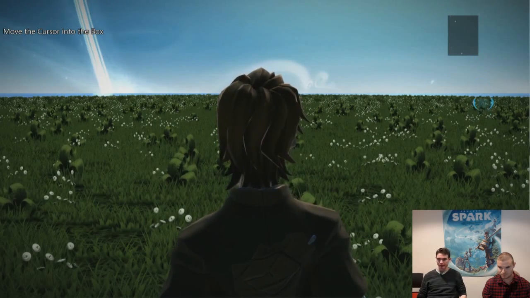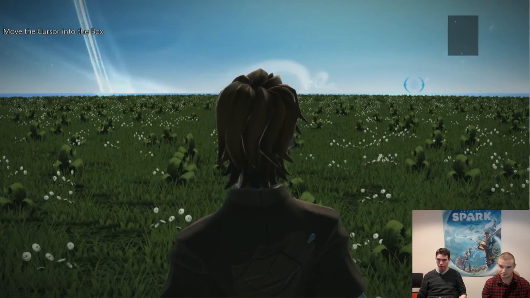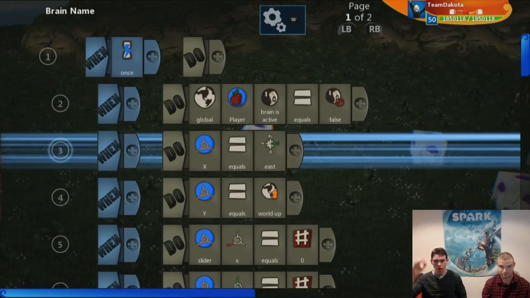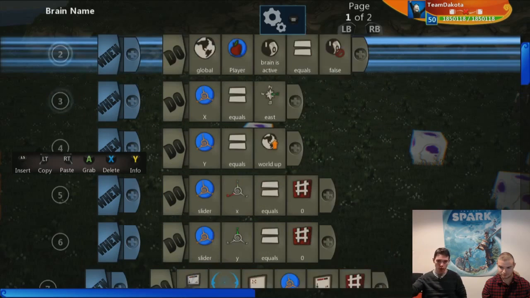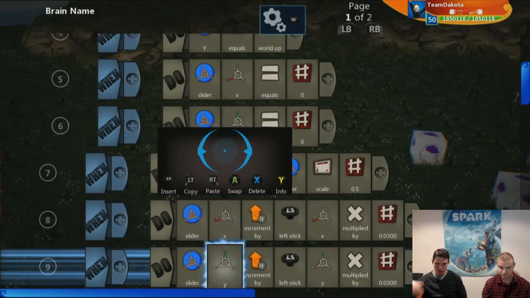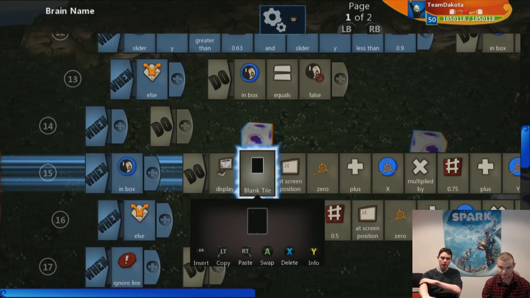The very last thing that I wanted to get into is understanding how code reads priorities of items displaying on screen. Code reads things sequentially, and it adds based on once it's read something. So we're going through this brain right here. The very first thing, it says, all right, I'm putting this crosshair on screen first. And then, all right, now I'm putting this blank tile on screen. So I'm stacking them. The crosshair has been put first, the blank tile second, so that will be above the crosshair. The crosshair will always be underneath it.